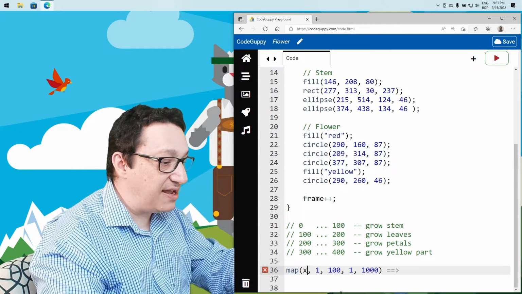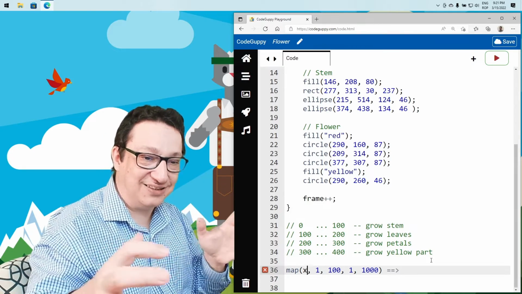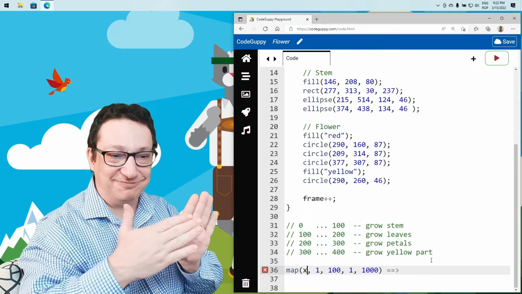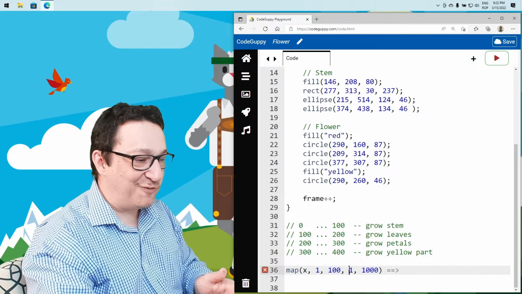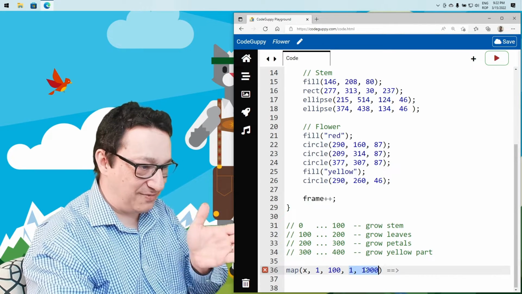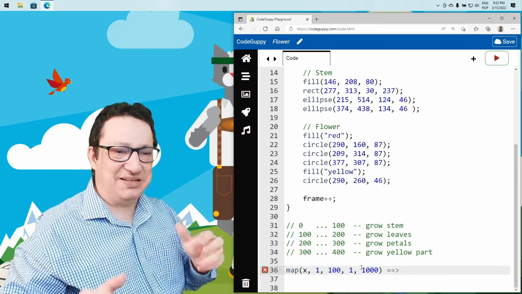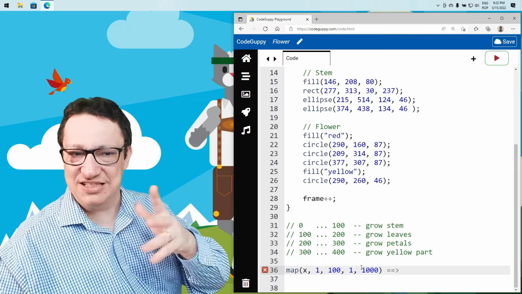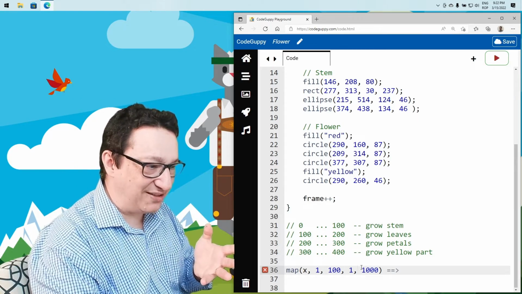So basically, if x is originally in the middle, 50, it will return 500, because in the new interval, it's in the middle, right? So it does a few mathematical calculations. We can actually implement this function ourselves. It's not that difficult, but it's already implemented here.